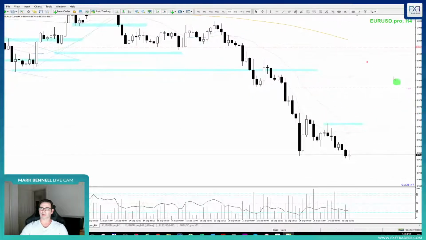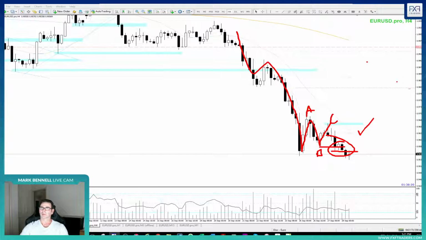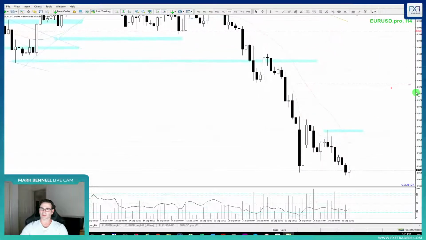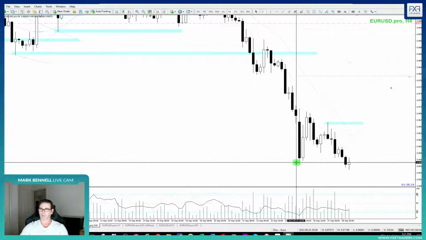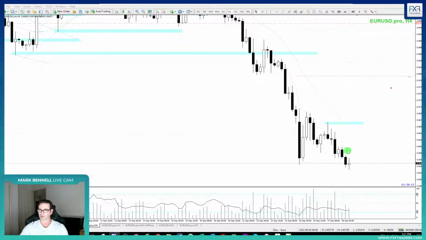We didn't get it. Don't know whether anyone noticed the ABC here. Decided to take an entry there or through the low of the pause bar. If you did, that's pretty good. If you got onto that one, that's worthy. Just be mindful how it plays out around this low. If you got in through here, stop obviously here or here. This little stall area too, shouldn't really come back above here.